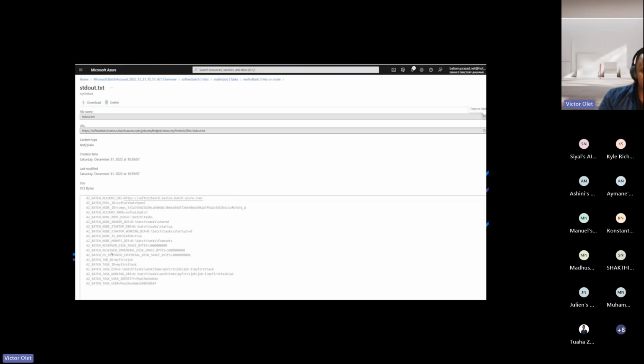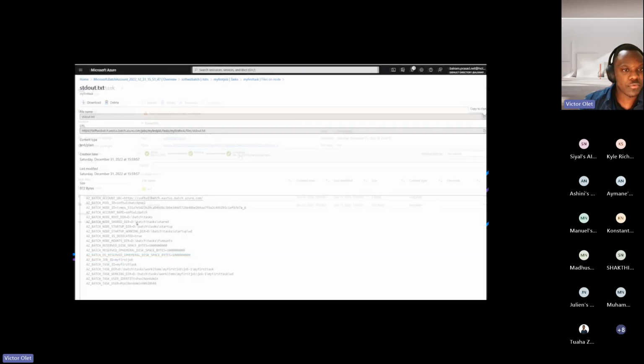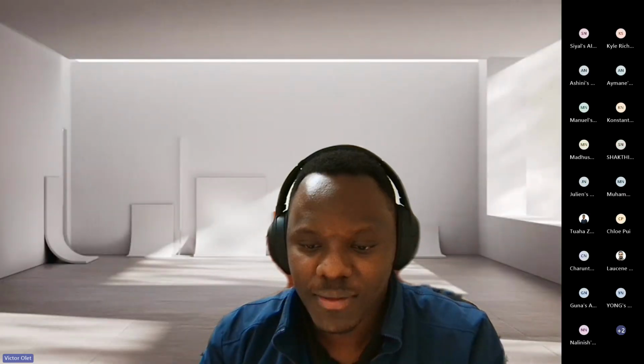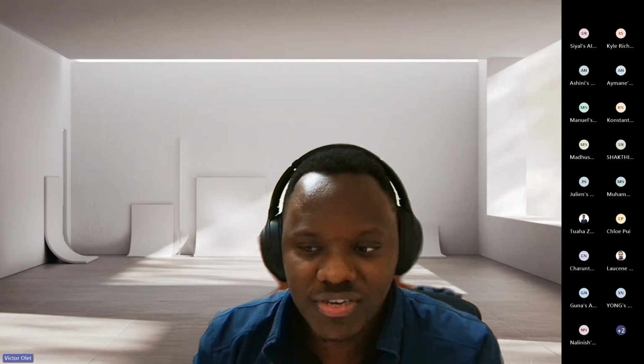If you open the standard out text, you see it was just producing some environment variables, and you can see it was a simple job, but it was run on the nodes. The thing is, Azure Batch has done all this for us. We didn't have to do anything like tell the individual nodes what to do. So this is a simple task, but it can actually do much more complicated things. So that's what I wanted to show. Let me just give one more minute or so. Let me see if I can find it. I really want to show you our result.